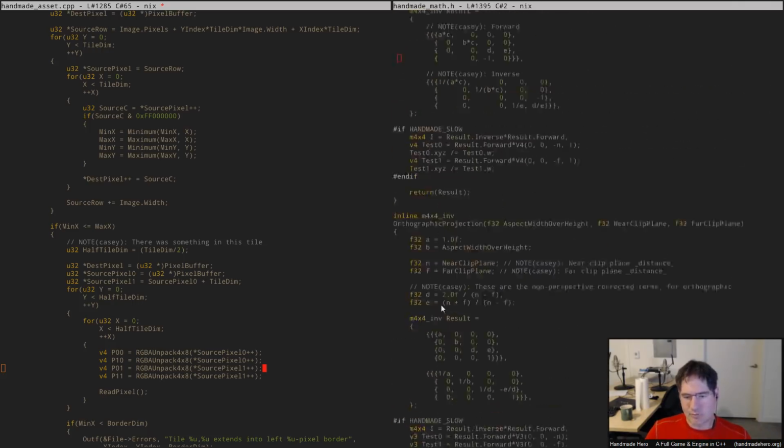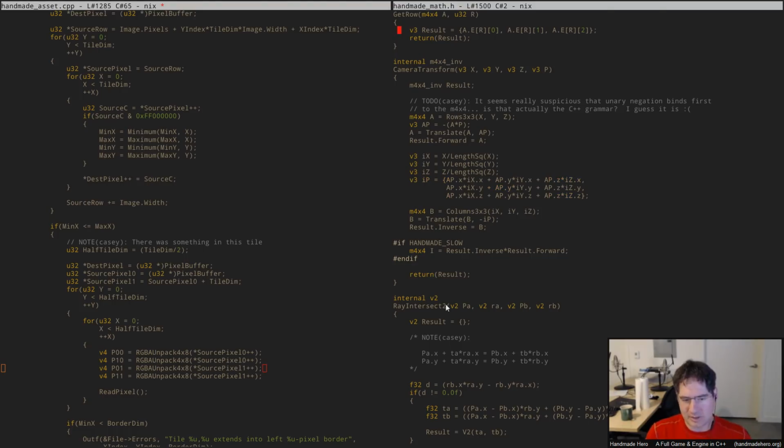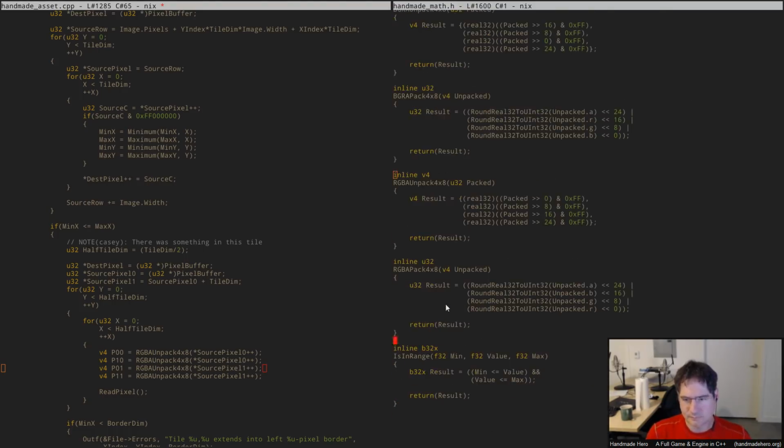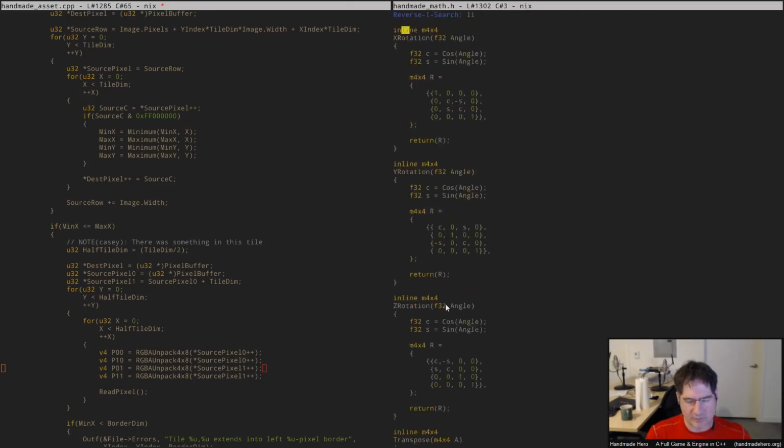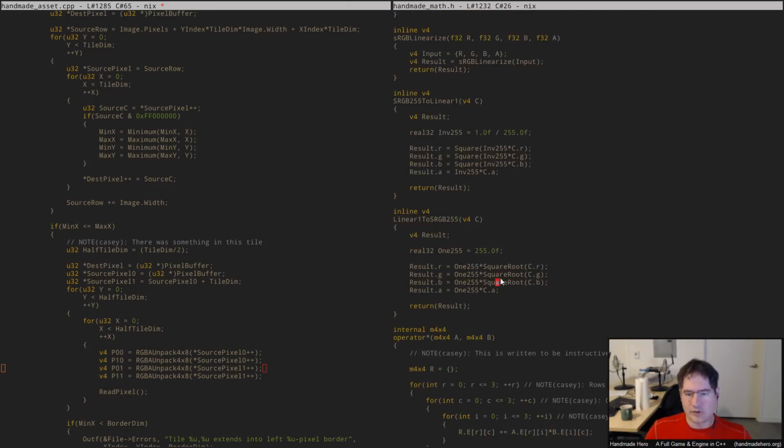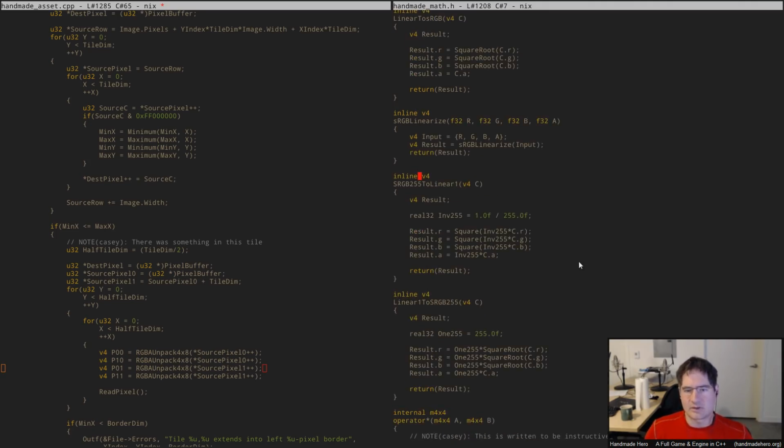Looking at what happens when I do the unpack, if I come down here, you can see the unpack leaves them in the 255 space. So let me go to the linearize here. If I do these 2 operations as my complement, that would allow me to basically do the blending in a somewhat sRGB corrected space.